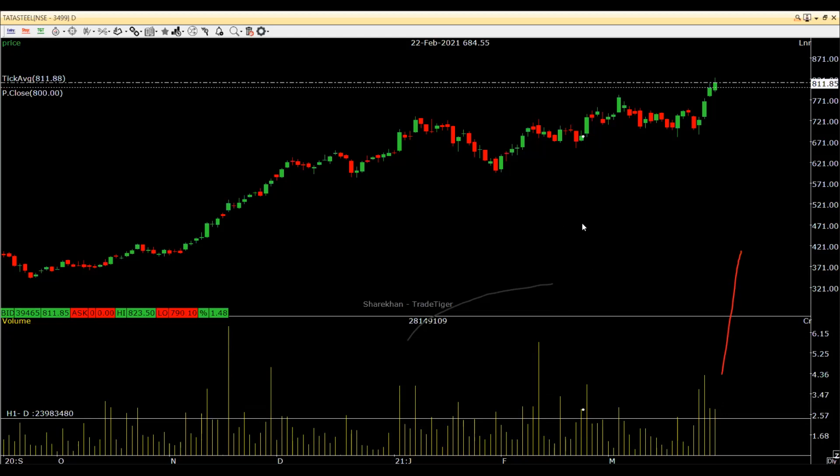Would just want to add, since you have the Tata Steel chart on the screen, I would just want to share something here. I also observe stocks and data, like a couple of stocks. So SBI, for example, I have taken SBI data from 2000 till July 2020, and from all the iterations I've figured out an average move. So the maximum move it would give in a day would be 8 to 9 rupees. Yeah, just sharing with the group so people understand.